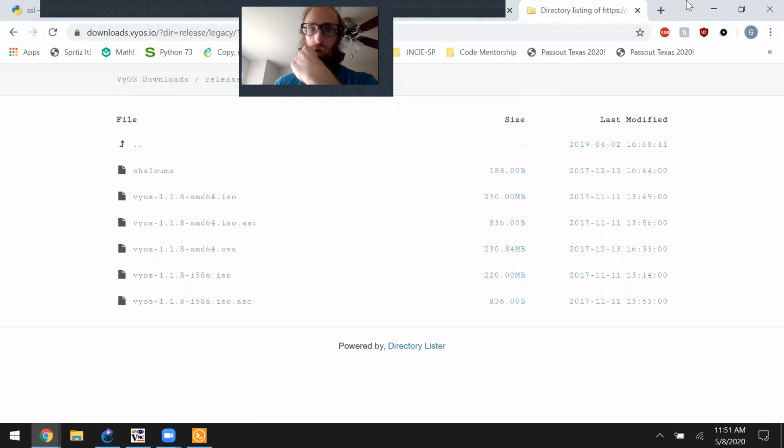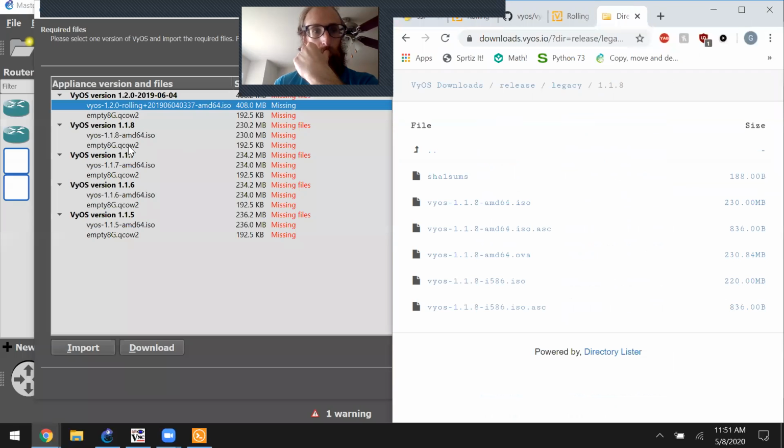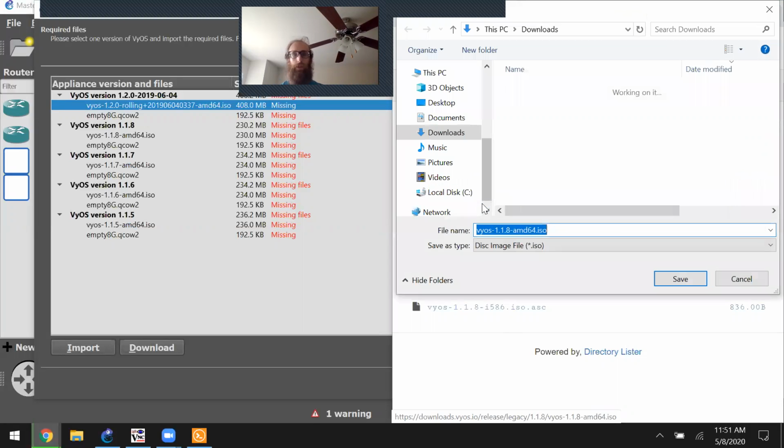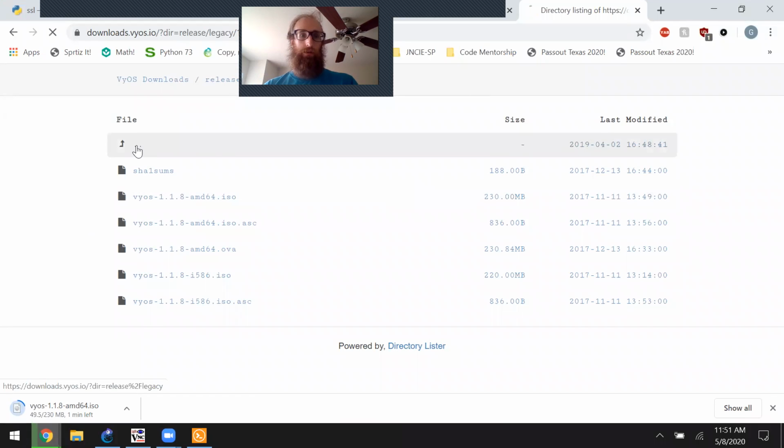Perfect. So for 1.8, we're going to need the BIOS 1.1.8 AMD64 ISO. Perfect, we got it. We're in luck. And then we're also going to need this empty QCOW image, which I don't know how to get.